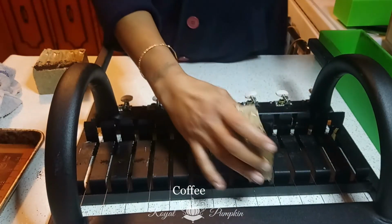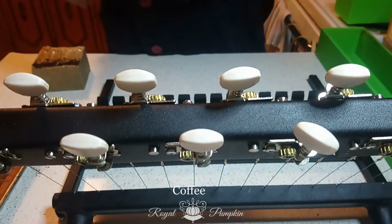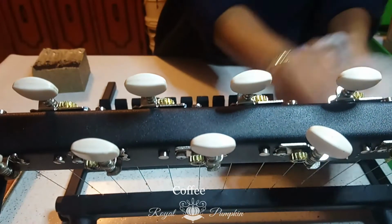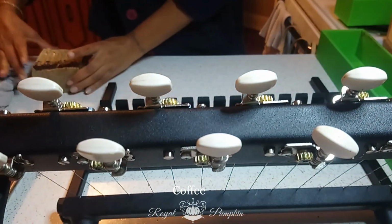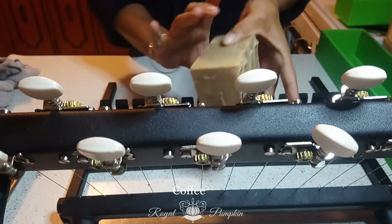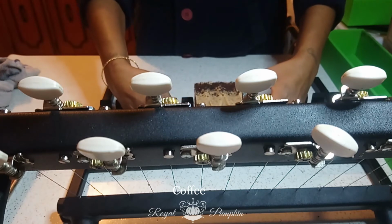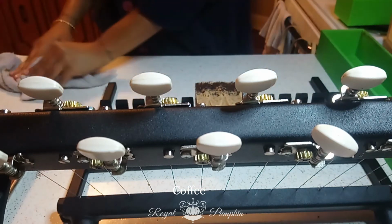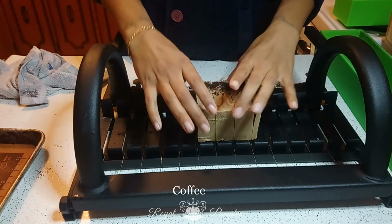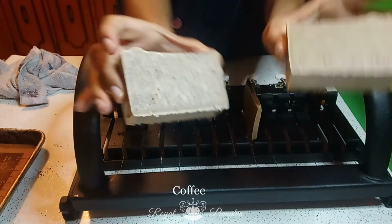Oh, should be good. Beautiful. I love how evenly dispersed all the coffee is. It's coming out wonderfully. Okay, let's see if I can just cut it normally, maybe put the coffee on the lips. So there it is. Trying works. We'll see. Okay, that's about it. Still got a bit of a drag there, but not bad.